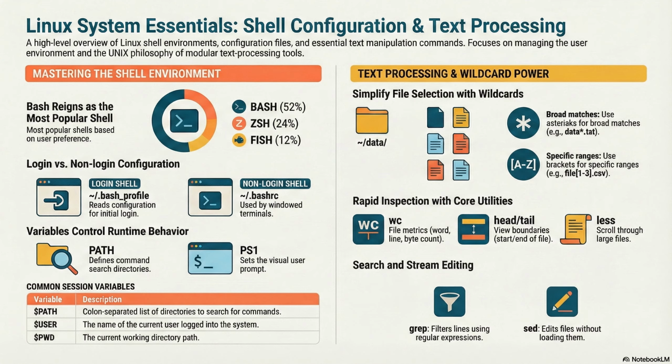To most people, it's just that scary black window with a blinking cursor. But the notes define it very specifically. It's an interpreter. Exactly. It's not the computer, it's a translator. You type a command, the shell interprets that text, and then it tells the operating system what to do. But here's the kicker, and the notes highlight this with that unscientific shell popularity chart. There isn't just one translator, there's a whole flavor war going on.